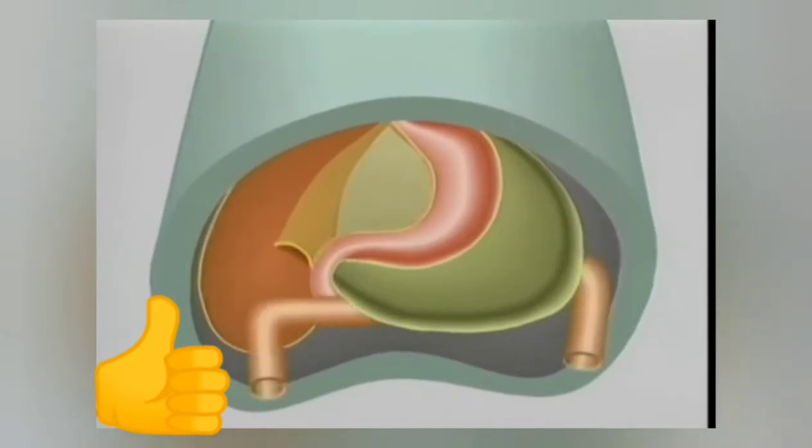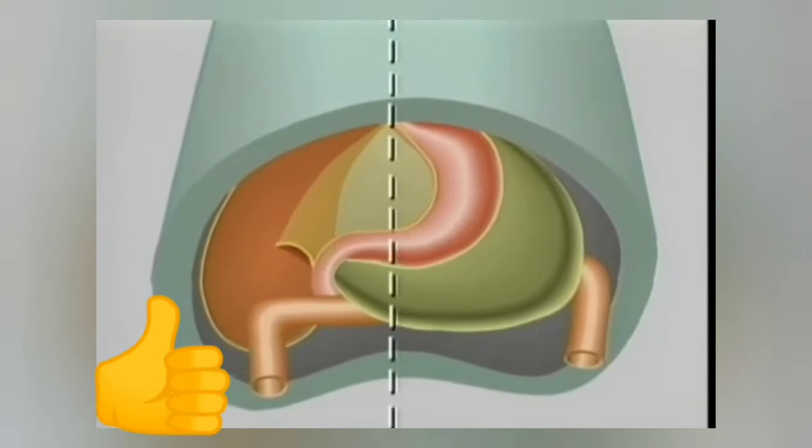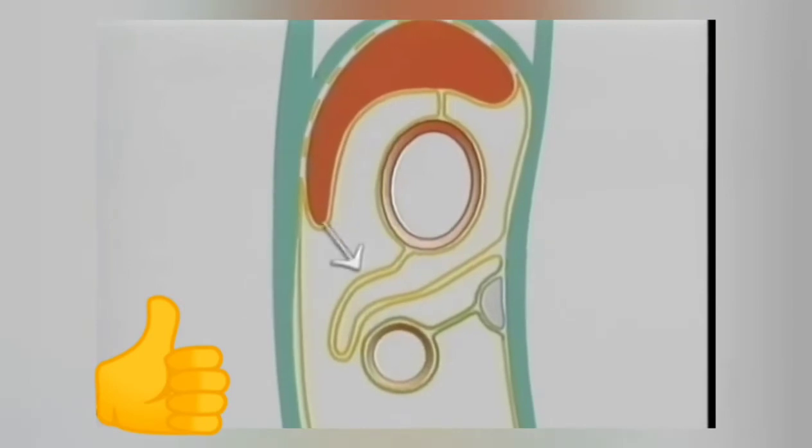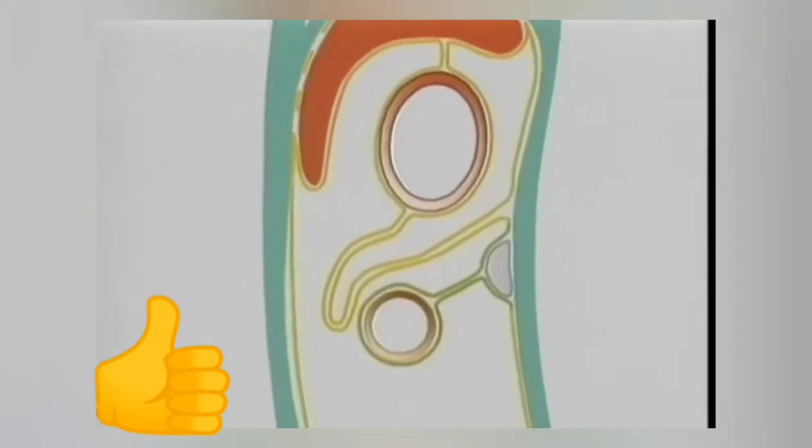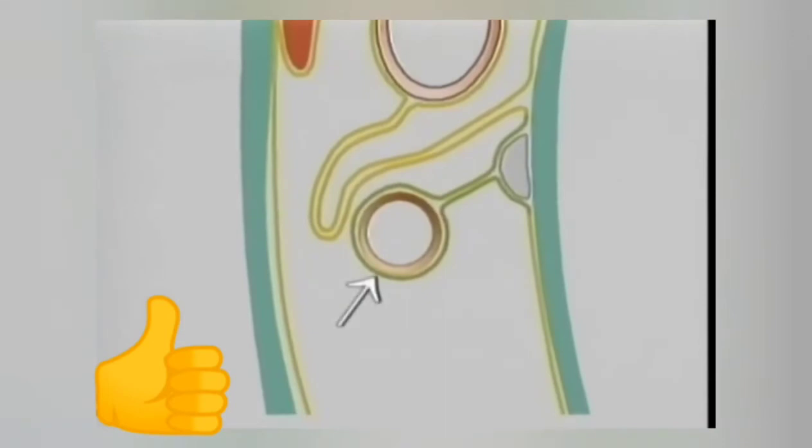The dorsal mesogastrium hangs down in front of the transverse colon. To follow its growth, we'll look at a sagittal section made in this line. Here's the lesser omentum between the liver and the stomach. Here's the greater omentum hanging down in a double fold. Below it is the transverse colon, suspended by the transverse mesocolon.